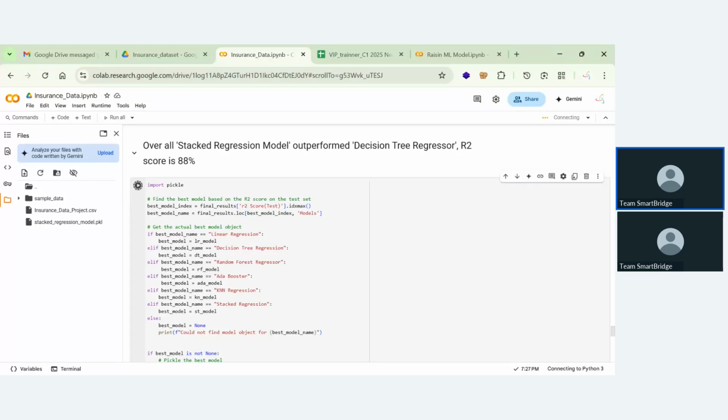Now you'll be selecting the project in the portal. You'll be having the Smart Interns portal. In this portal, you'll be selecting a project. Okay, so everything will be explained in the upcoming class.